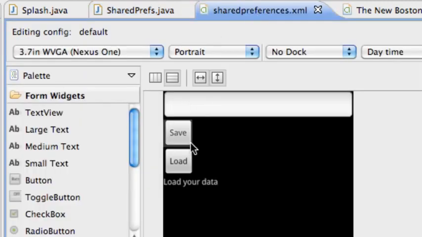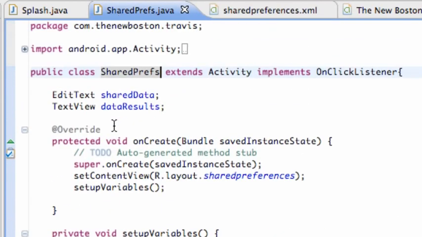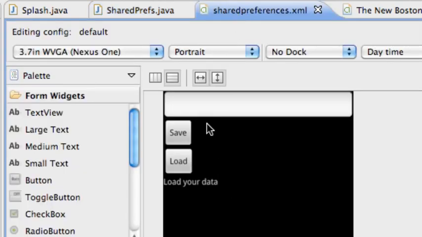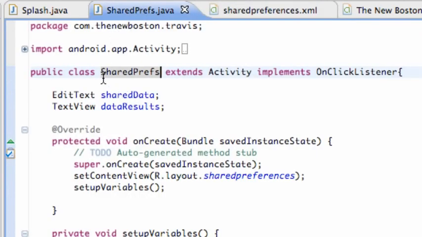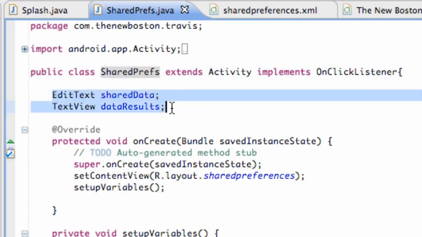As you can see, I've set up an XML layout called SharedPreferences, and also a class called SharedPrefs. So this is just the XML file here where we have an edit text, a save button, a load button, and then just a text view down here. And what I've done is I've created this class called SharedPrefs, and we have two variables we want to use throughout all of our class.